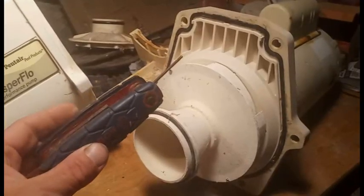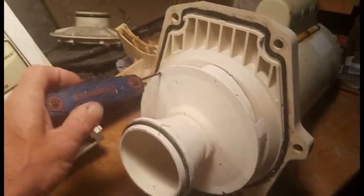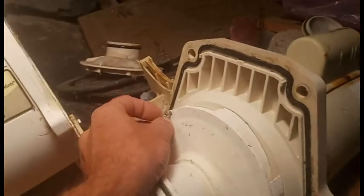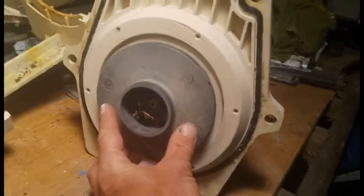So now we're going to take our 3/32 Allen wrench and remove these 2 little screws. Okay, we got that one loose. This one down here loose. It just pulls off to expose the impeller.